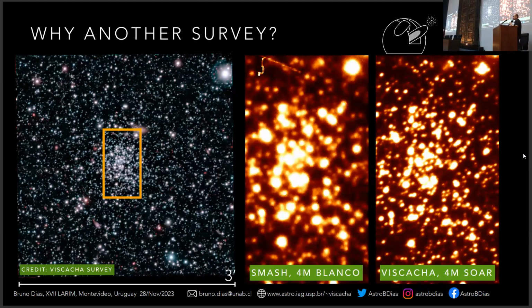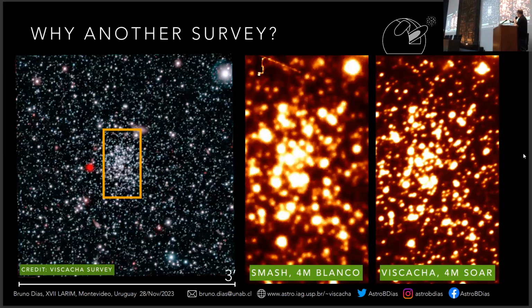Okay, but there are many photometric surveys, all-sky surveys, Magellanic Clouds dedicated surveys. So why do we need another one dedicated to star clusters? The problem is that star clusters are very crowded regions. The typical surveys are seeing limited, so you cannot resolve the stars in the cores of these clusters. I'll just show an example here of two images of this. This is a VISCACHA image on the left in color. If I can get the, I cannot find it.